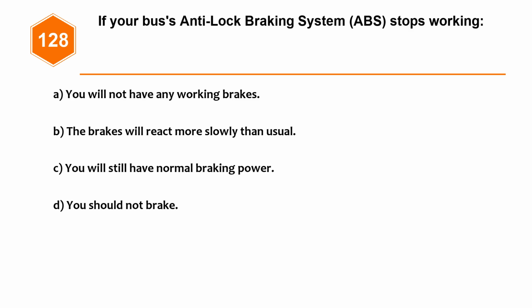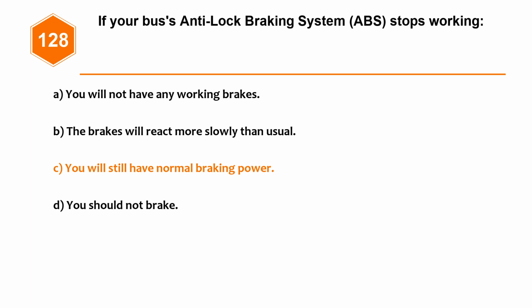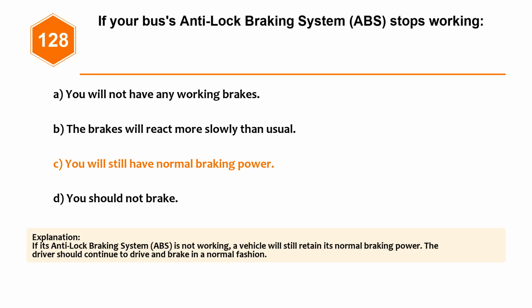Question 128. If your bus's anti-lock braking system, ABS, stops working, Option A, you will not have any working brakes. Option B, the brakes will react more slowly than usual. Option C, you will still have normal braking power. Option D, you should not brake. The correct answer is option C. You will still have normal braking power. Explanation. If its anti-lock braking system, ABS, is not working, a vehicle will still retain its normal braking power. The driver should continue to drive and brake in a normal fashion.